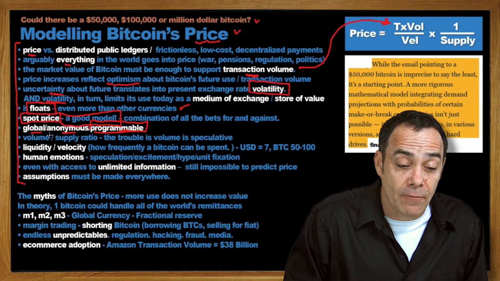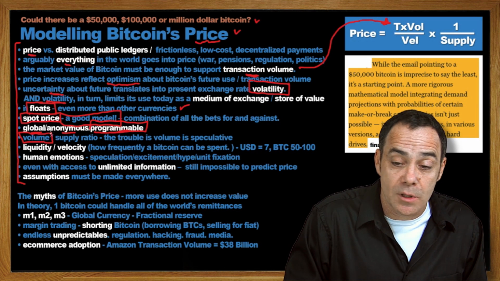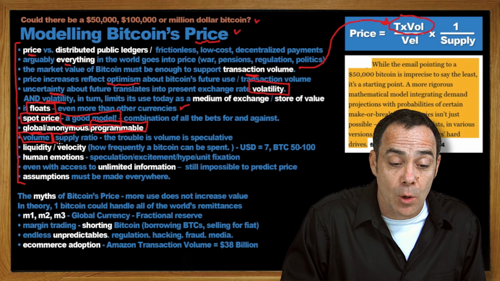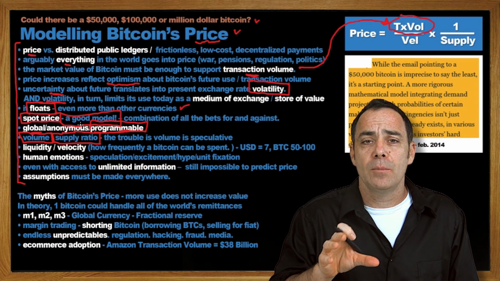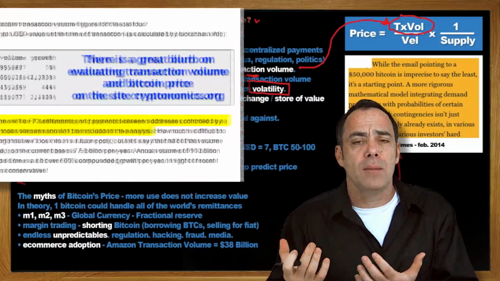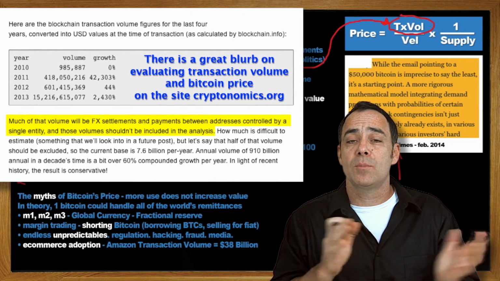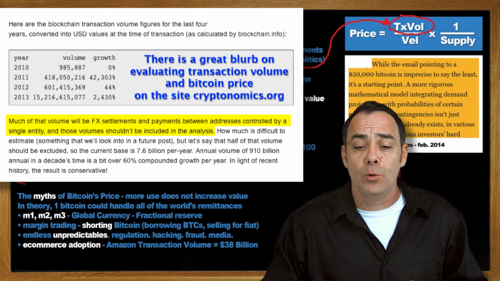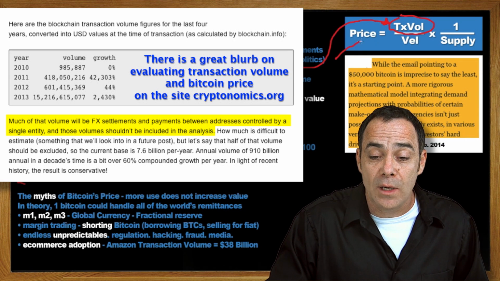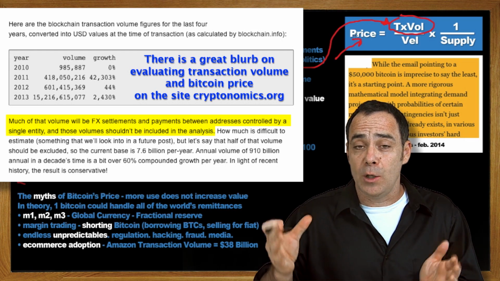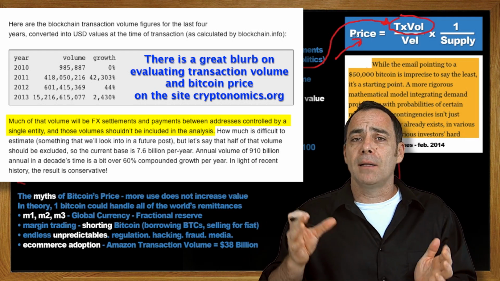And we've already talked about volume, which is the transaction volume, which is up here in the numerator on this equation right here. And then there's the supply ratio. So how many Bitcoins are there out there? And just like transaction volumes, which we can only make a real guess at, because remember, if you have transactions where someone's sending Bitcoins to themselves, that really shouldn't be included in your price model. So even the purchase and selling of dollars with Bitcoins might not be something that you want to consider when you're looking at modeling Bitcoin's price.